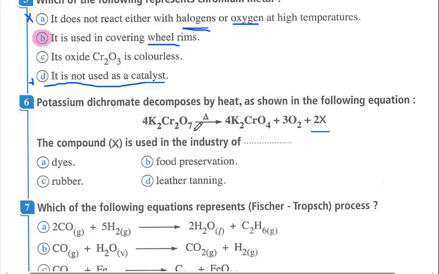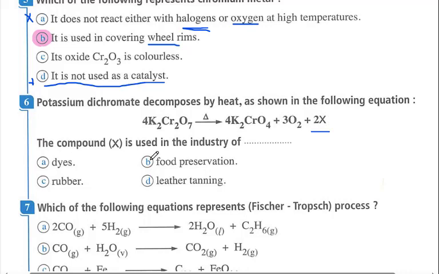The difference is 6 oxygen atoms. So here 4 chromium, 6 oxygen. It is supposed that they are multiplied by 2, as 2 molecules of them exist by the decomposition of chromate into dichromate into chromate. So by simple calculation, it is Cr2O3.